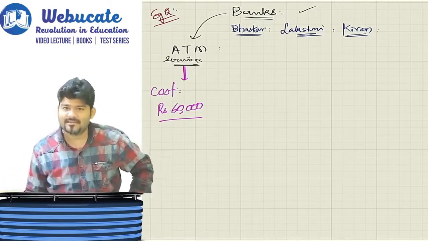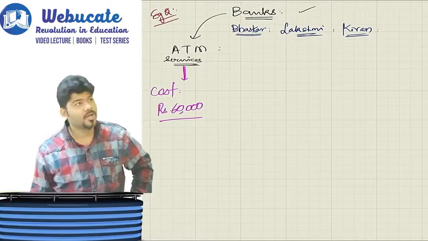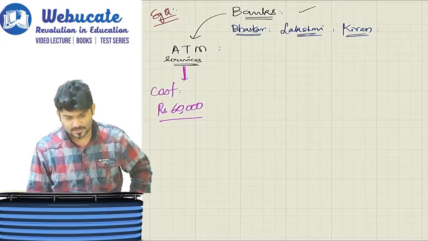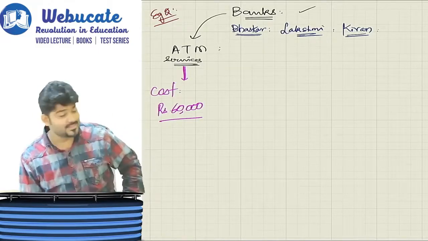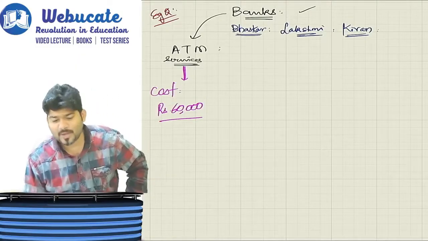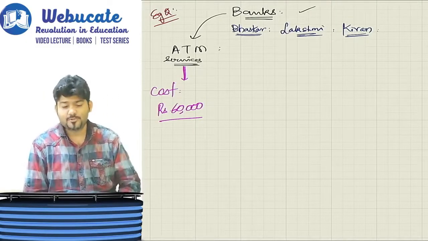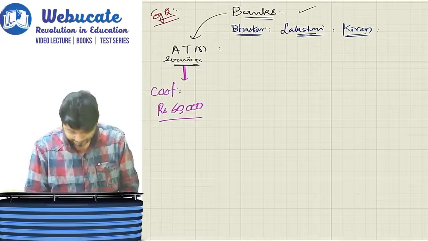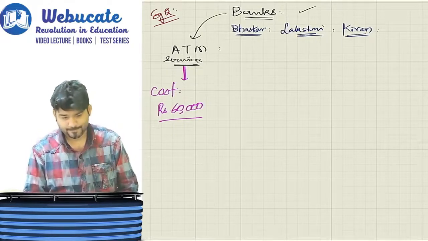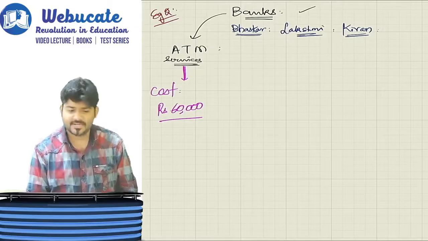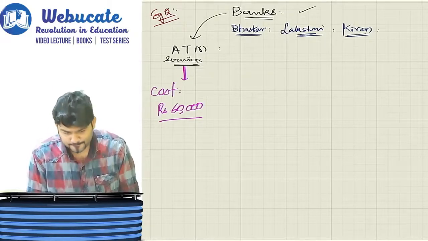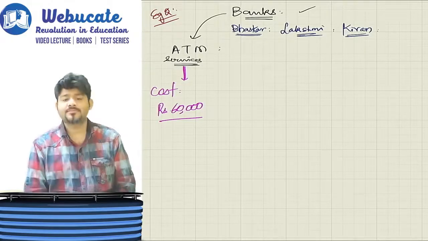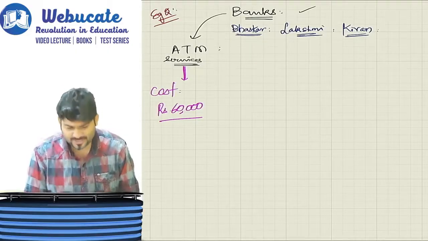Have you seen? Suppose I have an HDFC Bank ATM, you also have an HDFC Bank ATM, your parents also have an HDFC Bank ATM. Is it the same charge or is it different? Tell me, what do you answer? So in this case, Neelam, how much is Bhaski going to pay? How much is Lakshmi going to pay? How much is Kiran going to pay? Correct, Lakshmi. Lakshmi says 60k divided by 3. Others? Correct, Neelam. Neelam says 20,000 to Bhaski, 20,000 to Lakshmi, 20,000 to Kiran.